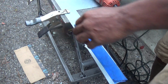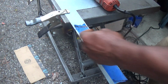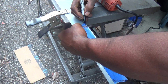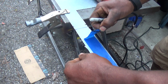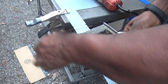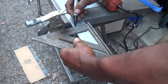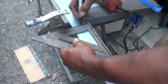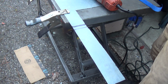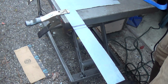Alrighty, so where was I at? So I'll just move my new marks up to there, so I know where I'm going for. Okay. So I wanna be all fancy like. Triangle there. Draw another line. Alright, so see? That was a quick little guesstimate of what I did. Then we'll just cut off some stock.